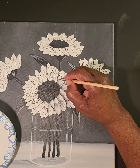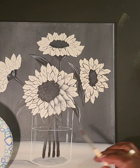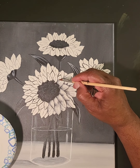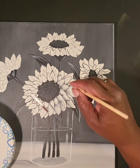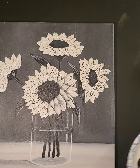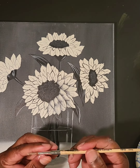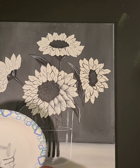But maybe I can give it to you in drabs or in little instructions like this, where I'm literally painting and showing you how I'm getting that look. And then if it's too strong, see, excuse my very expensive brush, but I'm going to keep using it because I don't throw away anything, and everything has a use.